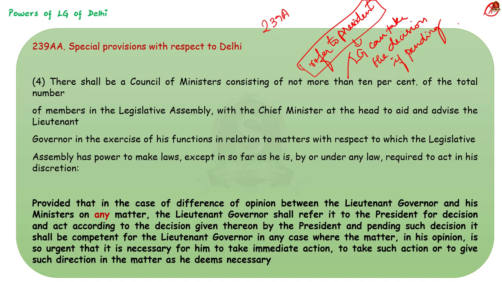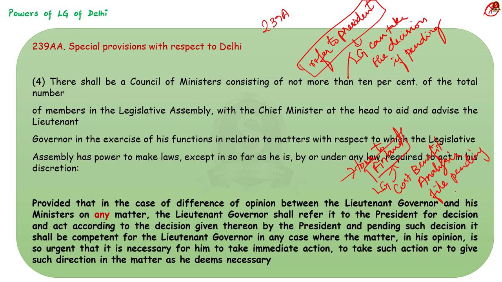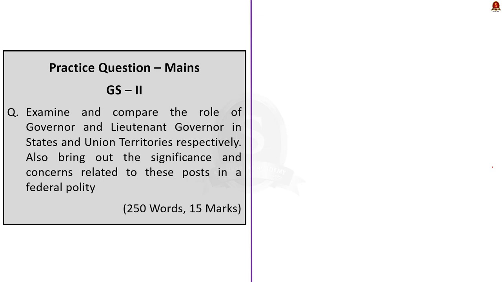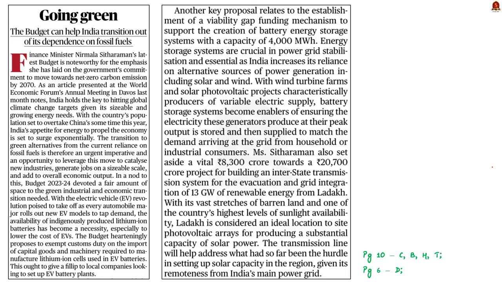The article in today's newspaper was based on an issue related to sending primary school teachers of Delhi on an educational tour to Finland. The CM of Delhi wants his school teachers to proceed with the trip, but the Lieutenant Governor is questioning the government on the cost-benefit analysis of the tour, and the file for approval is pending with the LG's office. Because of this, weekly meetings between the LG and the Delhi CM have been boycotted.